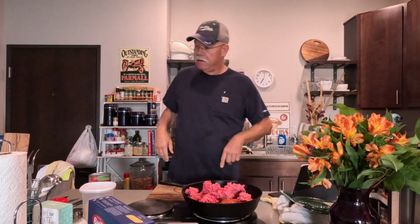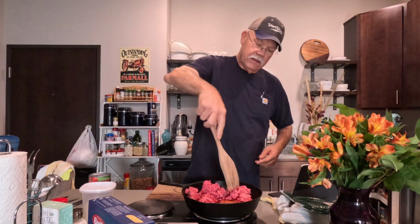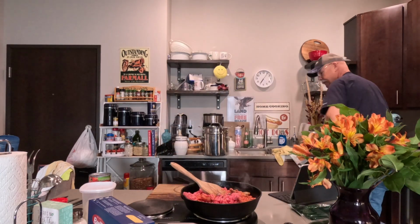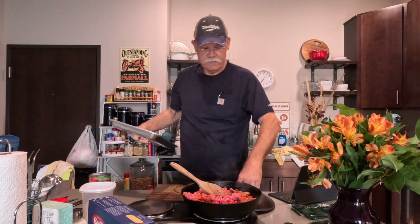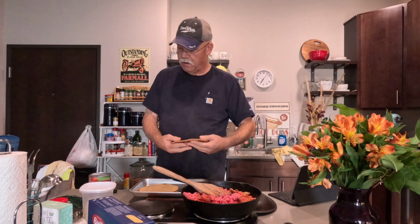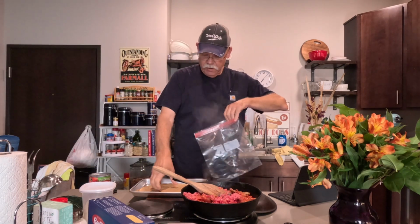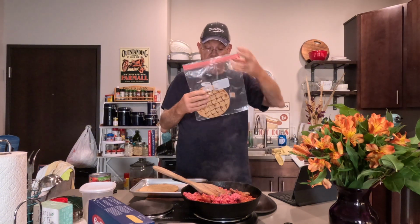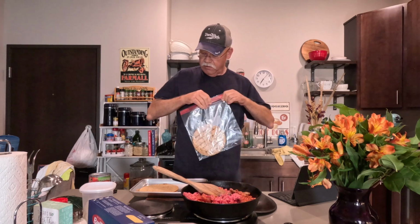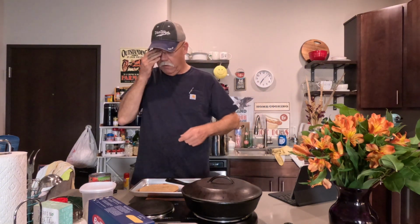And I got my good old trusty stick. There. Yeah, I don't need both of them, so we'll put one of them in there. Keep it for later. Should be good till next weekend or something. So we get some meat going here.